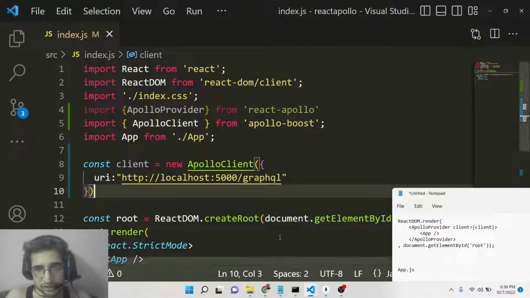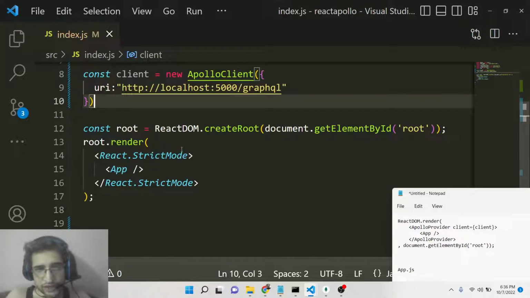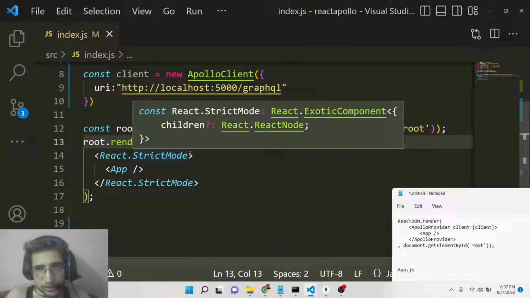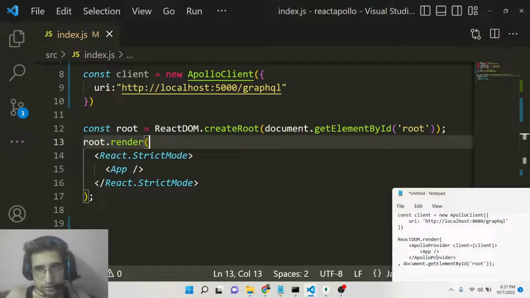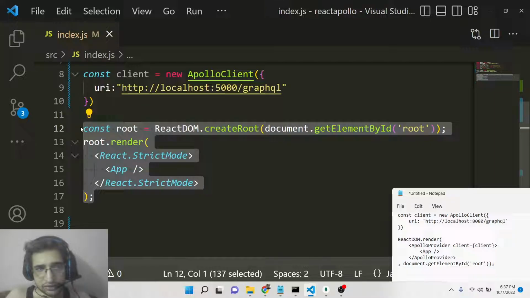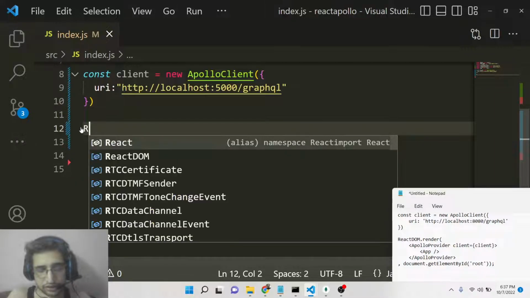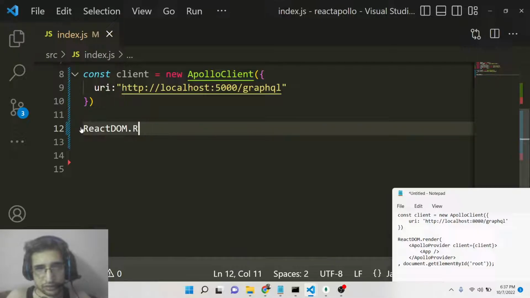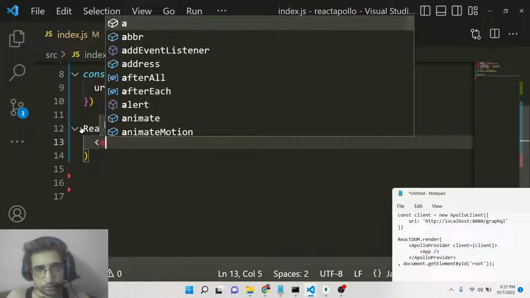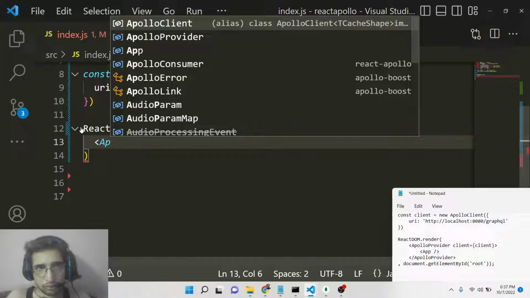That's it. And also inside your ReactDOM render method, guys, we need to delete this. Instead, we need to simply say here ReactDOM.render, and here we need to provide our ApolloProvider.